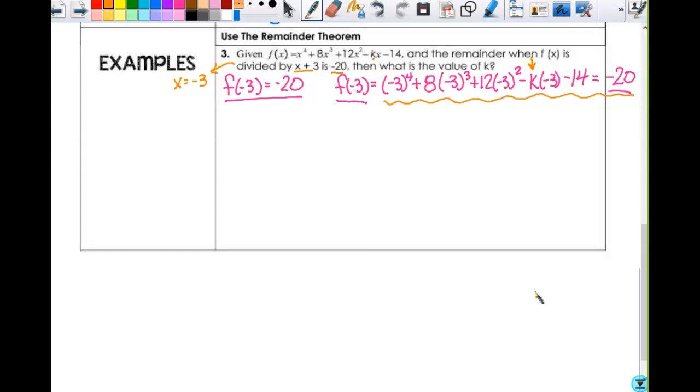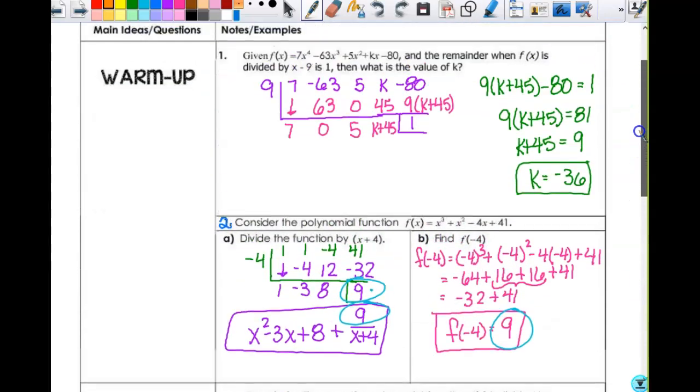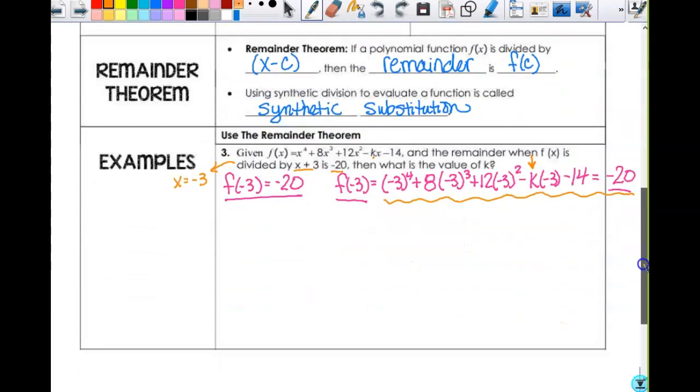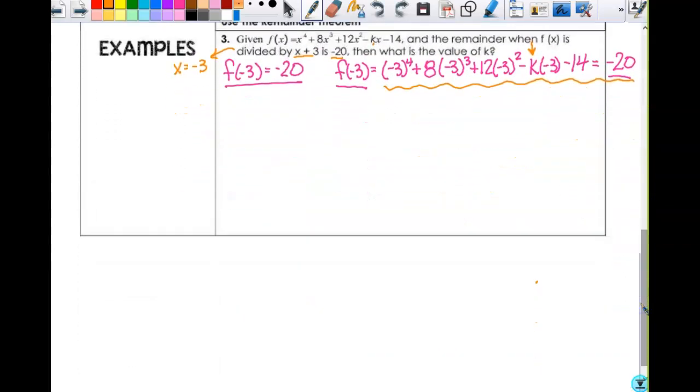But another way to use the remainder theorem is actually doing it this way, like we did before we ever talked about the remainder theorem, just by knowing what we know from synthetic substitution. Do you think that this way might be a little bit nicer and easier than what we just wrote down? I think so too. So I think that we're not gonna erase this or anything.